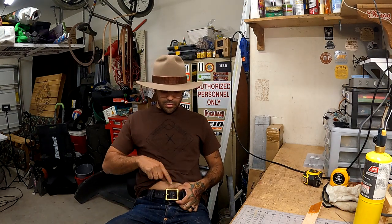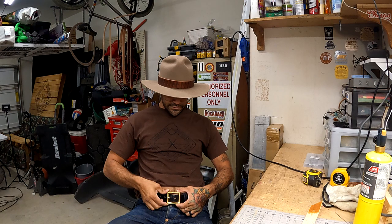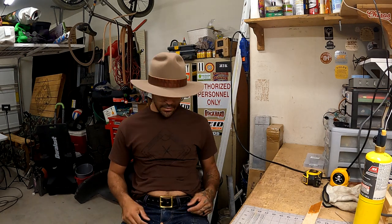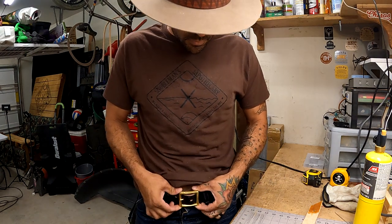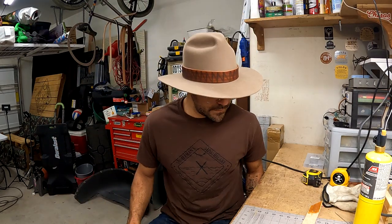All that leather bulging and kind of curving out in a larger diameter is going to push your belt buckle further away from your jeans. It's going to push your leather further through that belt buckle. And whether you want to tuck your shirt in or leave it untucked, it's just going to be bigger and more bulky and less comfortable.